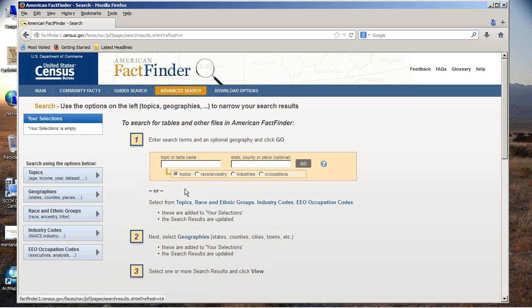I'm only mentioning that because it should be something that's in your mind. Do I want to look at this areally or with dots represented on my map? Do I want to look at the shapes of the boundaries or what? So you do have that option.